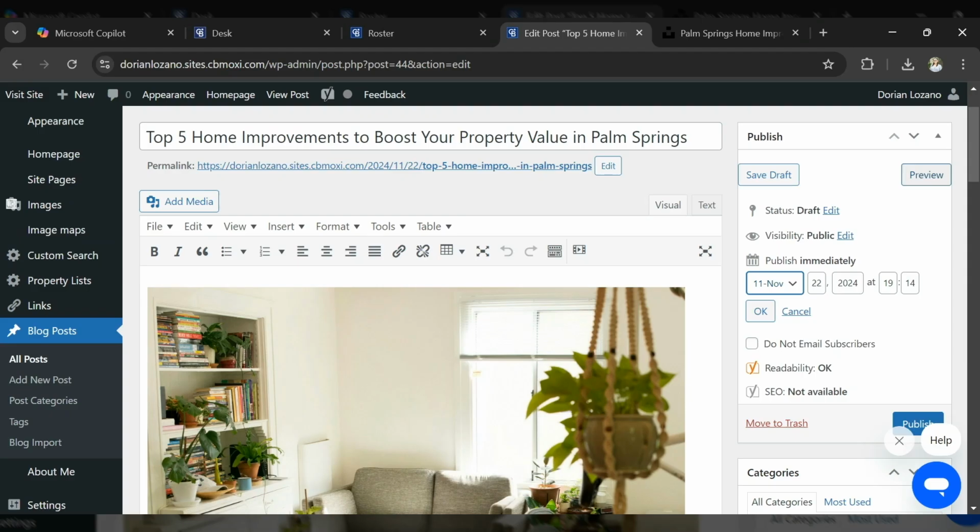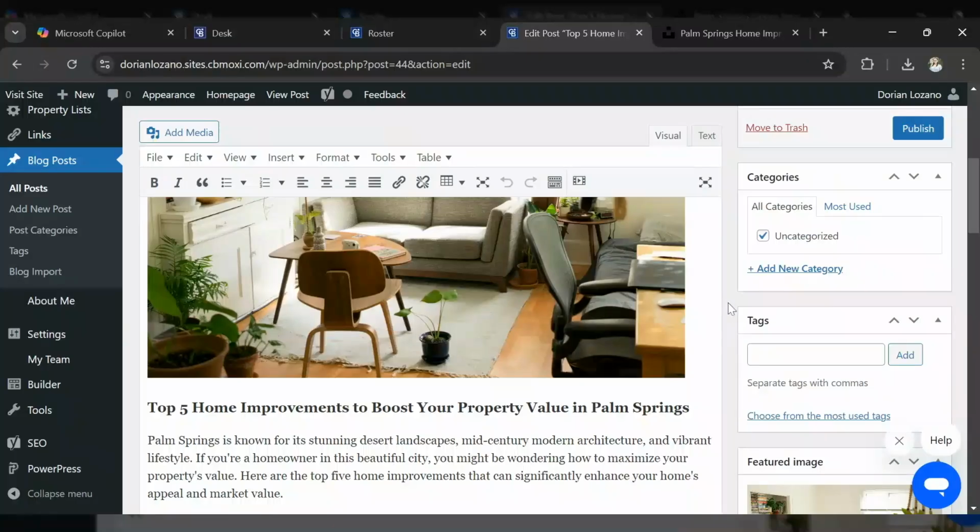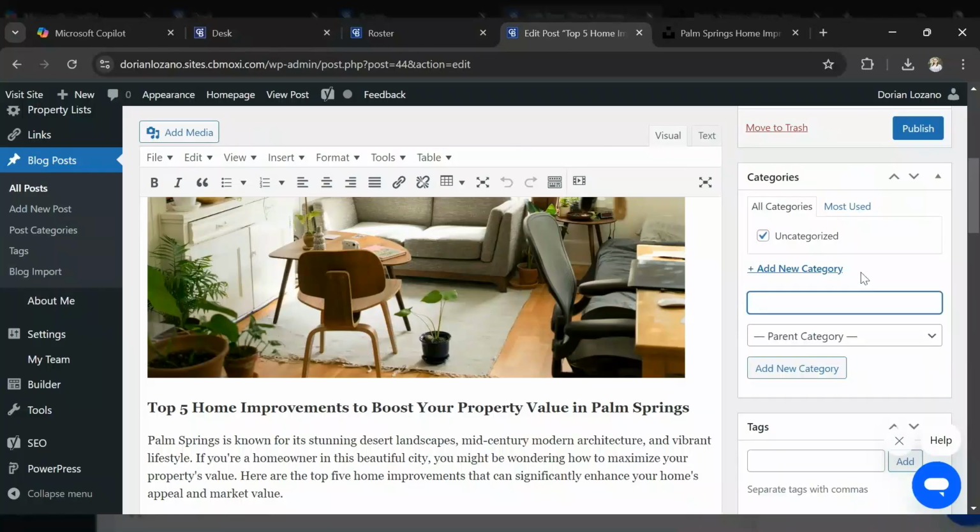Before we officially publish, let's keep scrolling down and let's take a look at the categories section and at the tags section. Let's take a look at the category section. As we see, we automatically have an uncategorized section here. We want to categorize our blog posts dependent on what topics you guys talk about in your blog post. For example, a category could be anything like home improvement, real estate, Palm Springs, etc. We want to use this category to make sure that when someone searches up your posts on your blog, they are able to sort it based off of what topic jumps out to them.